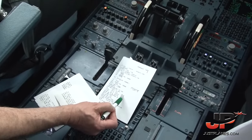Trim for takeoff is 26%, which we're checking over here is within 0.6, which is good. And 26% should equate to 4.5 up, which on the trim wheel we can see is 4.5 up. And that's checked. So just to confirm, we are doing a flap 2 today, so I have 2/4.5 up. Fantastic, thank you very much.